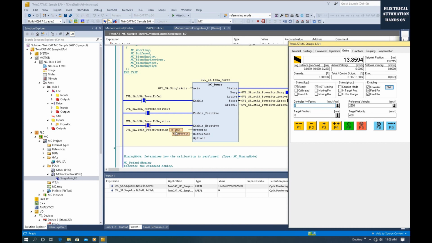If you want to override with a very slow speed for testing purposes, to protect the mechanical or protect the motor, you can set a very low value. This is the same idea as the robot. You can set a slow speed after you touch up, and then you can try 1 or 2 cycles for testing the path and testing if the robot is doing its job properly. Okay, so we can click this write value. Now this axis is enabled.